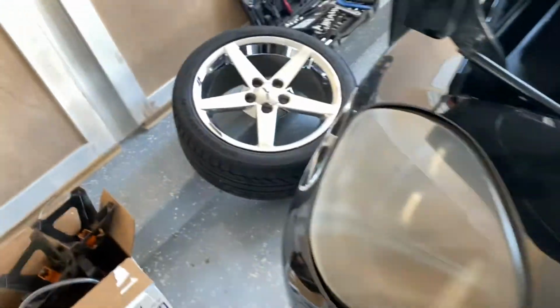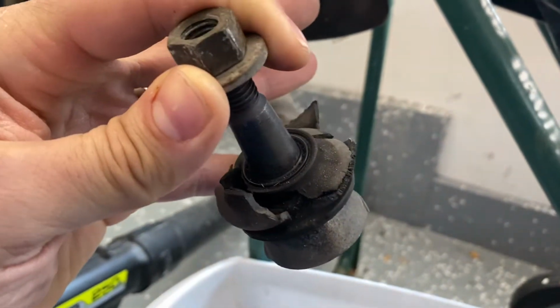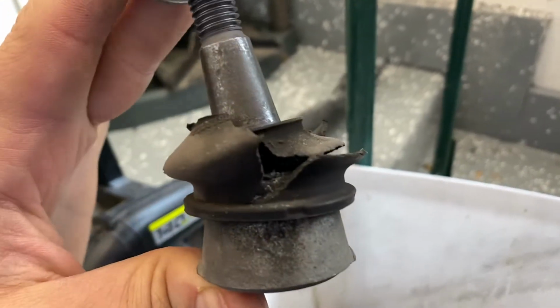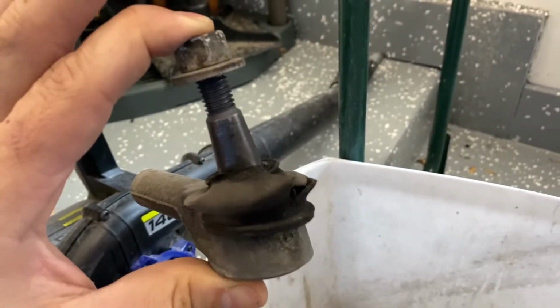So that's that. Let me show you guys what kind of tie rod links I actually had on this Corvette. These are 120% original, and they're not bad. So, you know, there's no real play or clunk. But the dust caps on these outer tie rods, they're done. So it was just a matter of time.